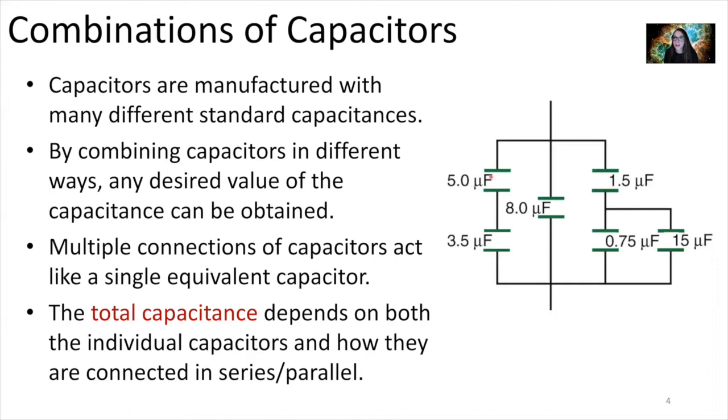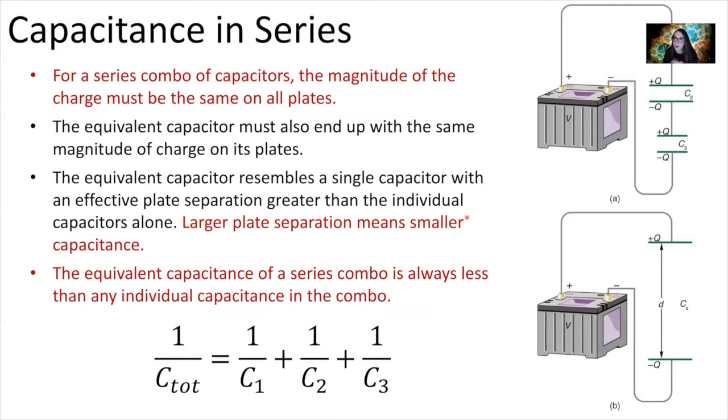These 2 capacitors are in series with each other. So you can combine these little components together and make another equivalent capacitor, and you can just keep on combining the elements until you work all your way down to one capacitor that you could swap in for, let's say, all 6 capacitors with one equivalent capacitance. We have special rules for capacitors that are connected in series and capacitors that are connected in parallel.